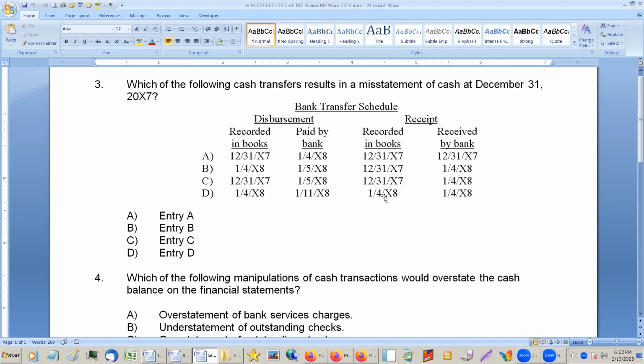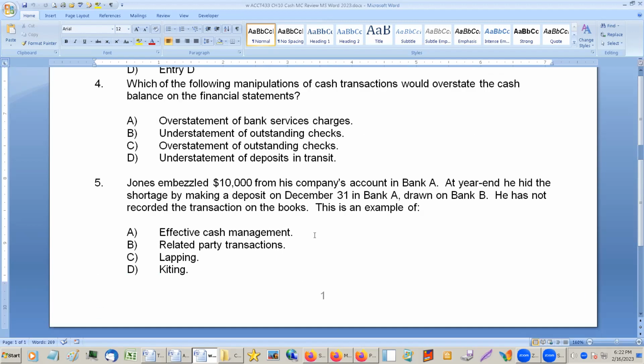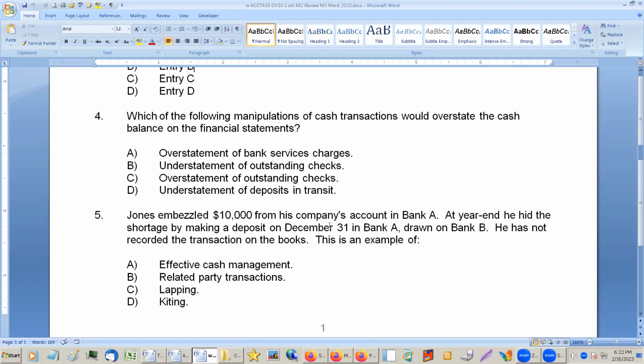Professor, I have a question. I don't know if I'm looking in the right place, so I apologize. I'm looking at the multiple choice questions, 1 to 10, but on the review there's only 5. Yes, so you just answer the 5, and whatever you put for 6 through 10 doesn't matter. Oh, I see. Got you. Thank you.